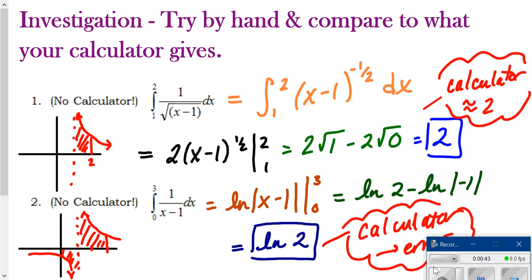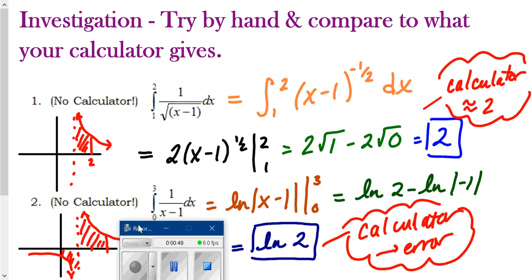Okay, I invite you to pause the video if you think you might need to look at this screen for a little bit, but I'm just going to talk through it. In question 1, you can see I anti-differentiated, not a very hard antiderivative, and plugged in my bounds, and I got an answer of 2. The calculator also gave me something pretty close to 2, and I think that's probably just built-in rounding error. So I'm thinking, okay, 2 seems like it's the answer. I got it 2 different ways.